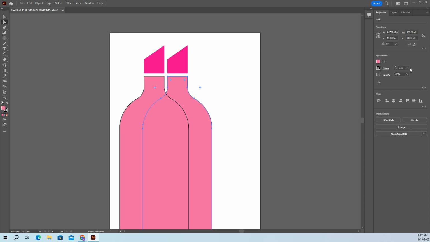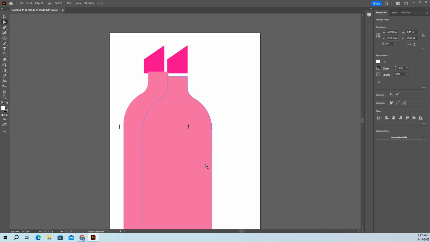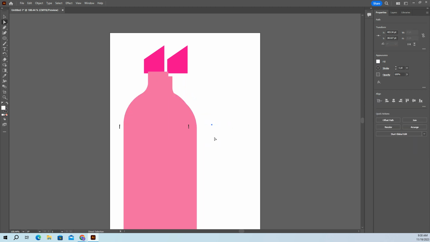I probably should have taken the stroke off of both of them. That's why you want to do it before you make one thing the way you want it, because when you copy, there's no stroke, so you have to go back and do this busy work. And then I should have deleted these little paths before.